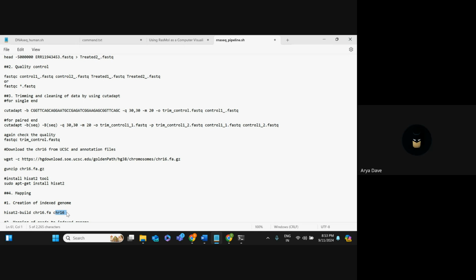Yeah, done, ma'am. Any doubt till the creation of this index genome? No, ma'am. It is clear, it is running very smoothly, this pipeline, because every step is linked with the other. Then only you will come to know what we are doing in this pipeline. If any one of you has any doubt, you can interrupt me in between, and I will tell you.